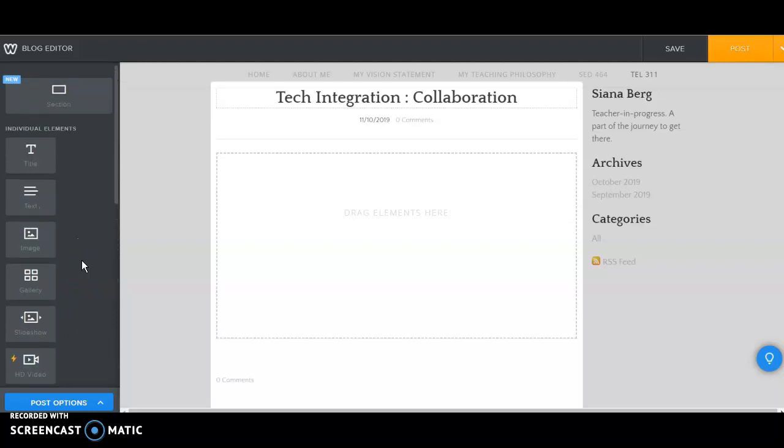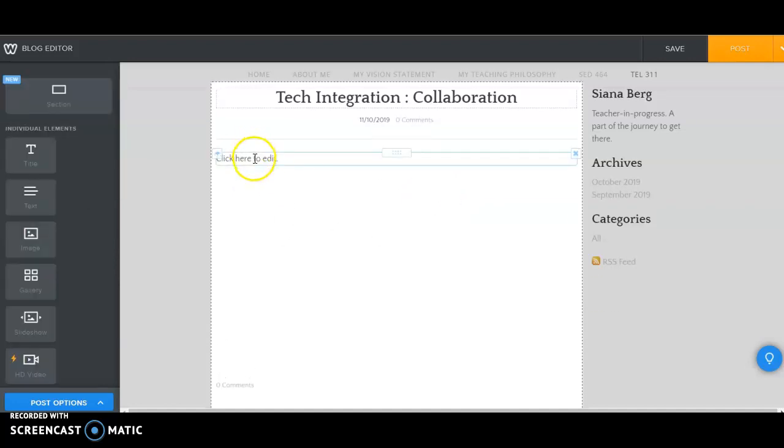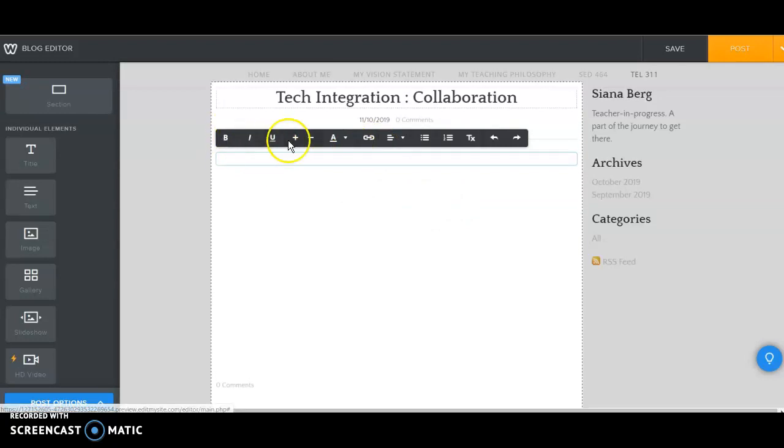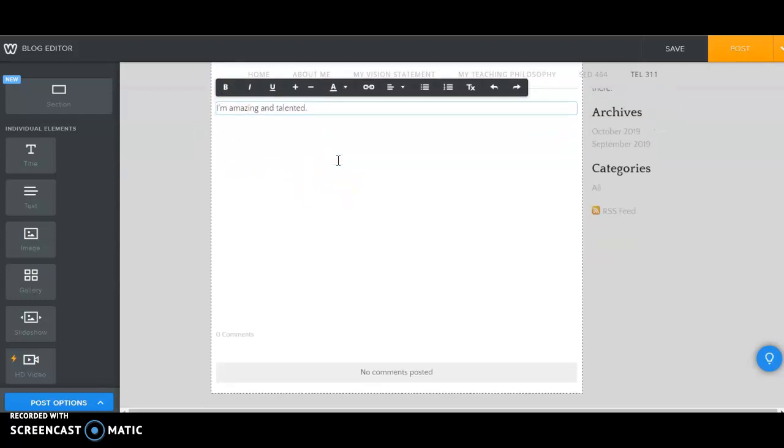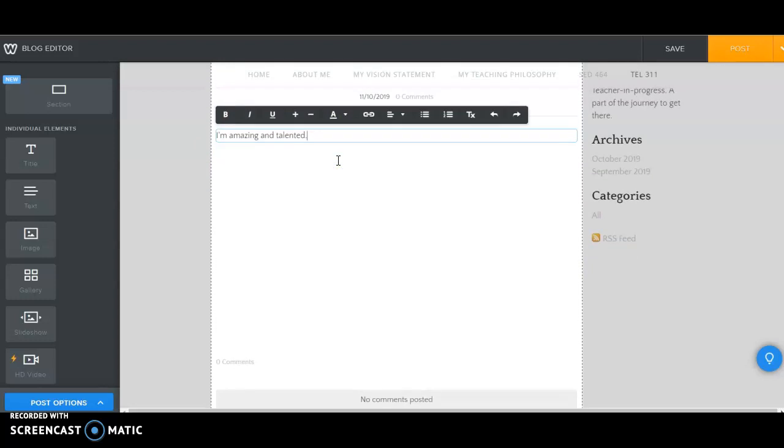So super useful. So for instance, let's just take a text option, and instead of just clicking over here, you'll just need to drag the element there, and you'll be able to start making the changes, and they have a very simple bar up here to let you make your changes. There we go. So I just put something up really quick.